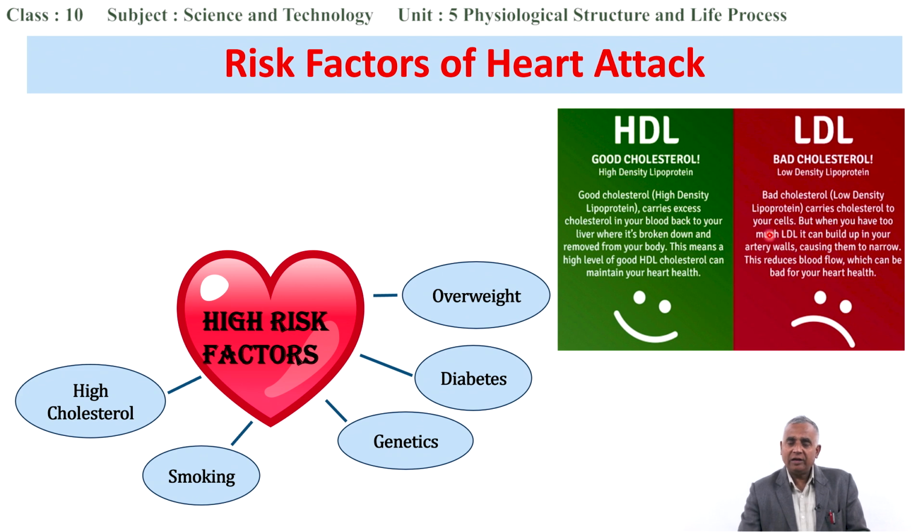High cholesterol. Here a little bit of illustration of HDL and LDL is also given for your information. So HDL is good cholesterol. What is its property? Good cholesterol, high density lipoprotein, carries excess cholesterol in your blood back to your liver where it is broken down. So you can read it from here to there. Yes, but this cholesterol is not broken down. It is deposited in what? The inner wall of blood vessels.